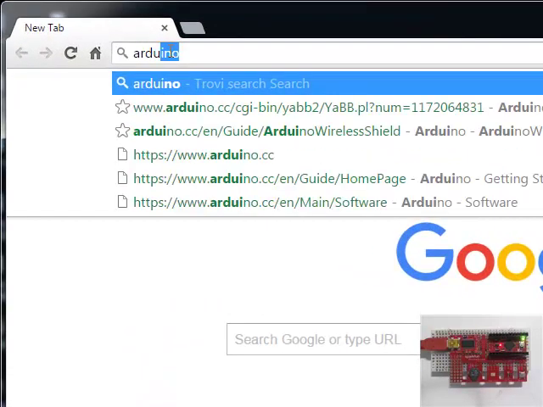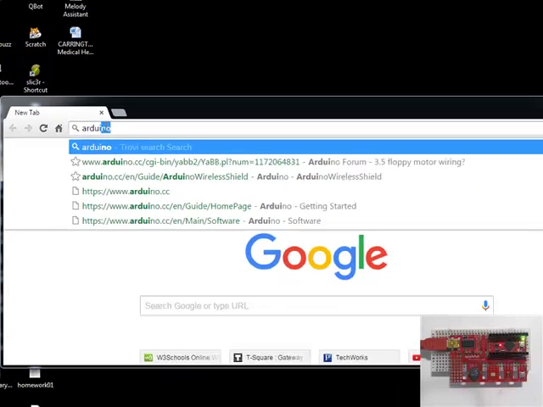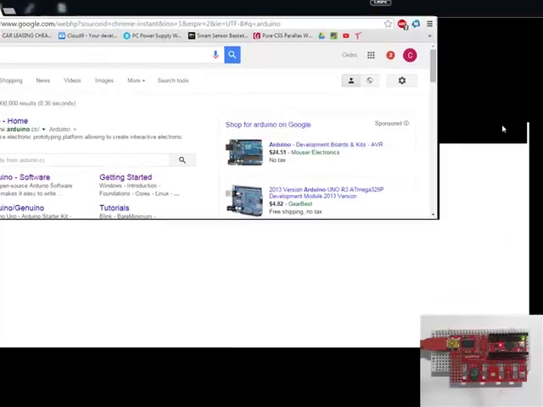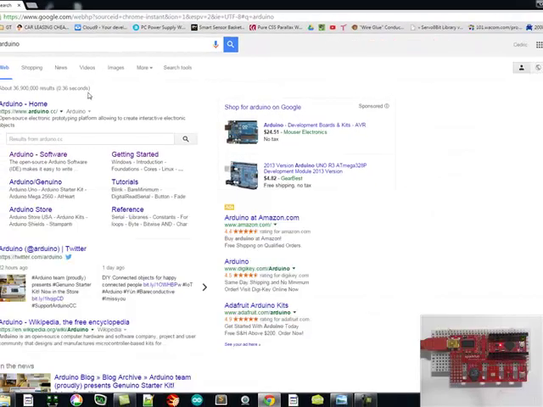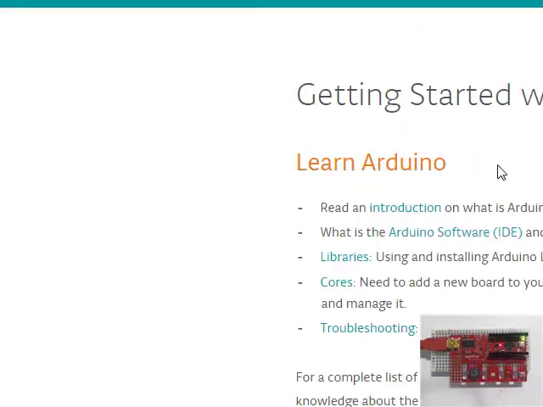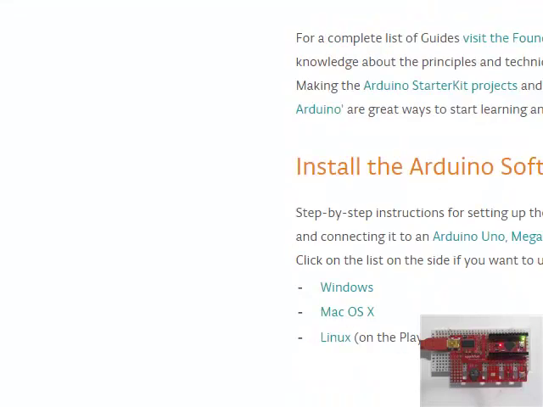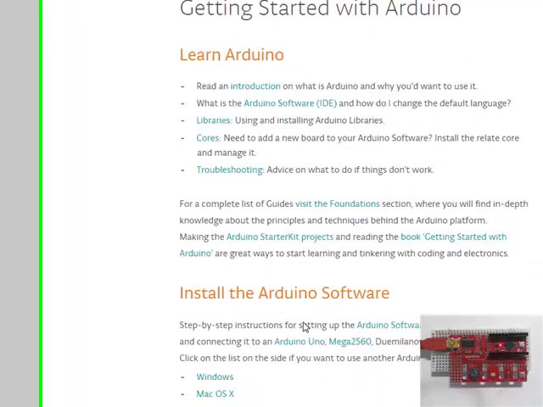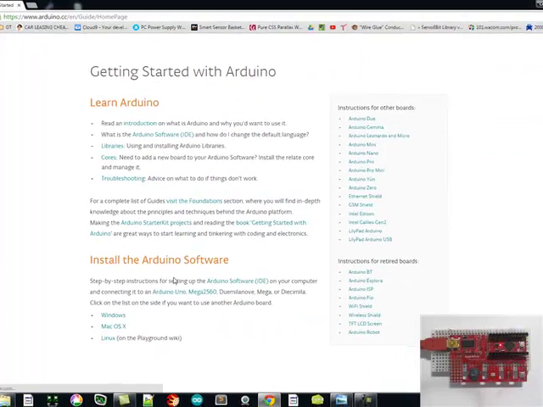Let me go big screen here. Type in Arduino, do a Google search on that. The Arduino home should come up. We're going to get the software, but before we do this, if you want to sort of self-teach yourself, or if I leave out things and you need references, go to Getting Started. It will talk about installing the software, and then it also has tutorials and things like that to help you through. However, this is the Getting Started part.